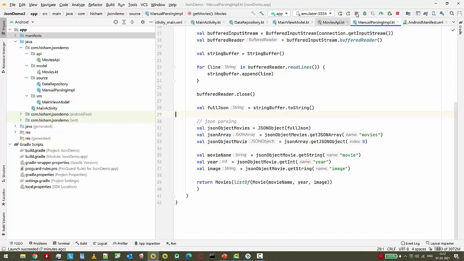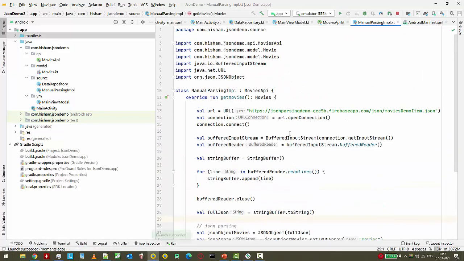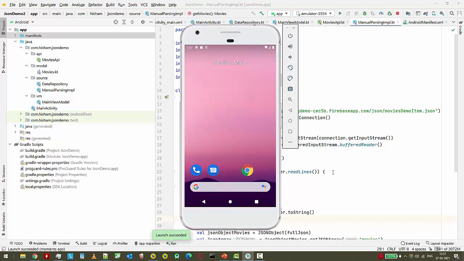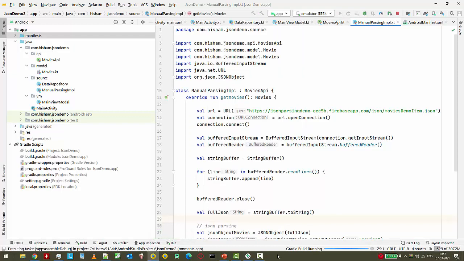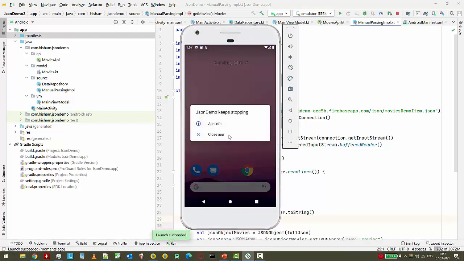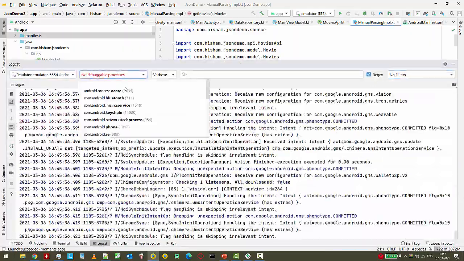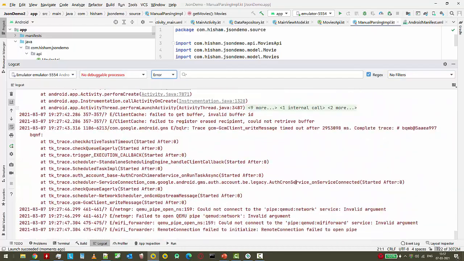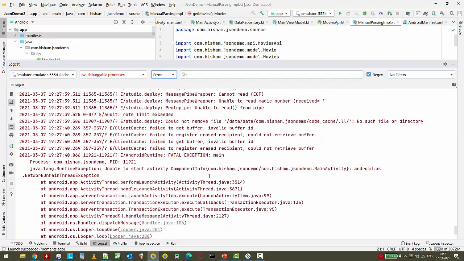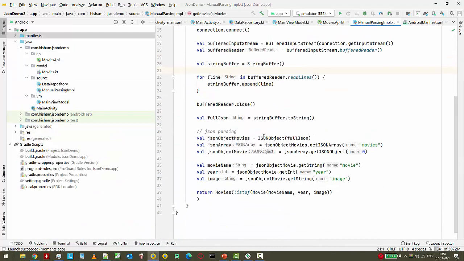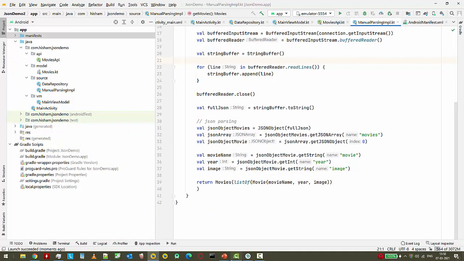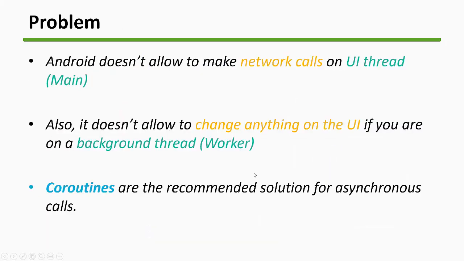Will it going to work? Well, it won't, because we are trying to hit something on the server on the main thread. Now how this threading concept comes in, so just see the error, guys, once, so that you are aware when you are doing some stuff related to this one. You see an error that is network on main thread exception. Why are we running the network calls on the main thread? Let's take it to the background thread, and let me switch that slide to, yep. So here is the problem. There's a slide that I missed.